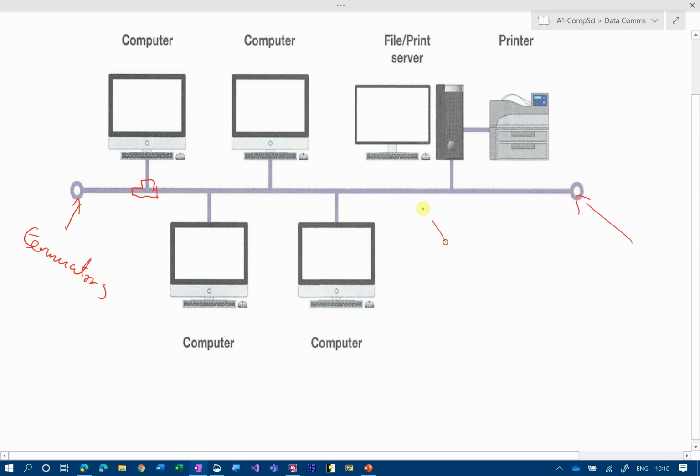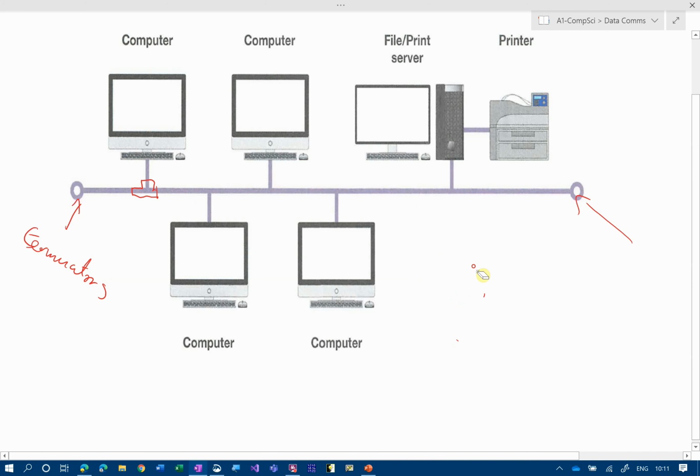Now, this looks pretty much like coaxial cable. If you're wondering what coaxial cable is, it's the same cable that you get from your satellite dish or TV aerial. So it's quite a thick cable, not the type of cable that you would use to connect to your router, which is twisted pair. So it's much thicker.